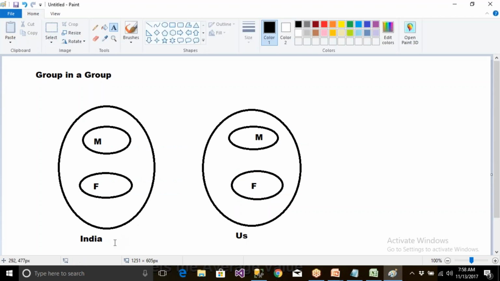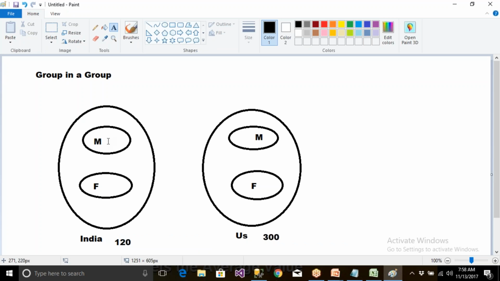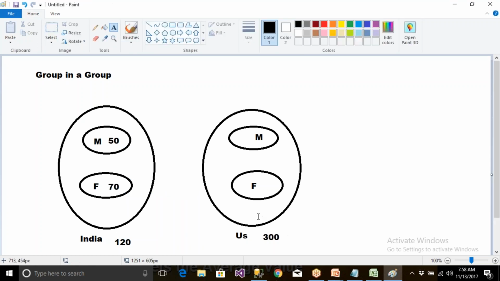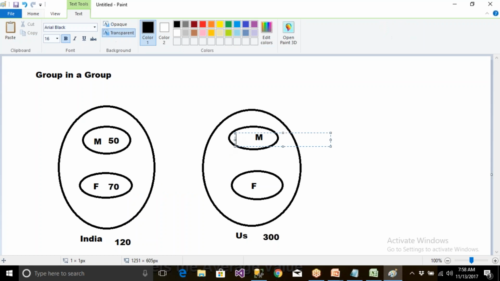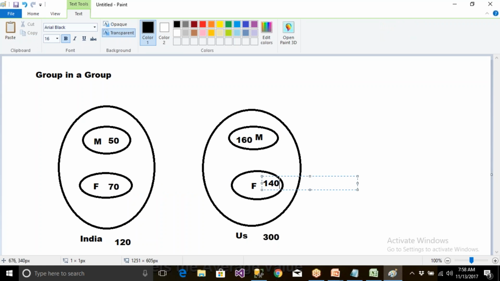For example, you have 120 people in India, say 50 are males and 70 are females. And for the other country we have, let us say, 300 people, 160 are males and 140 are females.